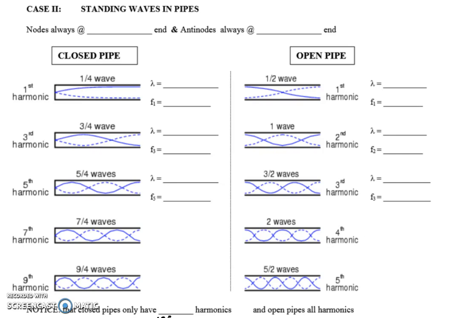particular harmonics. So let us explain how we develop, let's say, the first harmonic for a closed pipe, and then ultimately the first harmonic for an open pipe. Basically, these evolve because of boundary conditions at the ends. All right, so a closed pipe is closed at one end right here, and it's open at another to the air from the outside. And an open pipe is open at both ends.